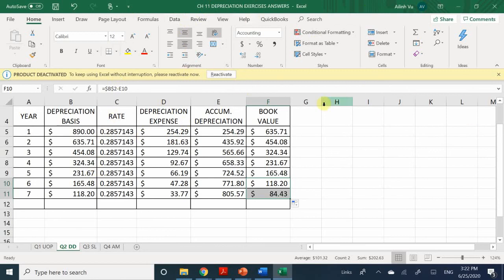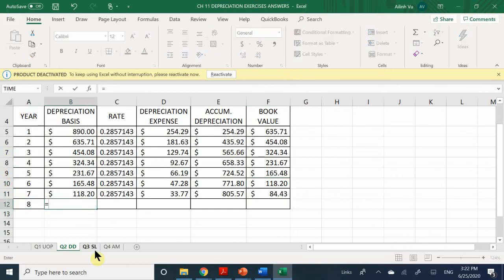But let's say we were supposed to continue for the 8th year. Let's see what happens here. Do we actually make it to the end of it? Do we actually get to the salvage value? So let's go ahead and add this in just for fun, okay? Well, we've got a lot of time on our hands.